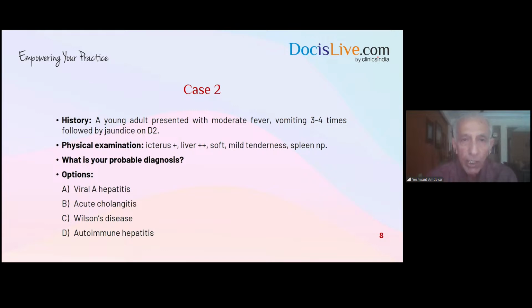an autoimmune hepatitis. Friends, autoimmune hepatitis is not uncommon in young adults or older children as well. And this is one group which affects mainly the liver and nothing else. Well, sometimes even other systems may be involved, but don't forget this group of autoimmune hepatitis. And I brought out a small difference between a primary viral hepatitis and autoimmune hepatitis. Can I have the next slide, please?